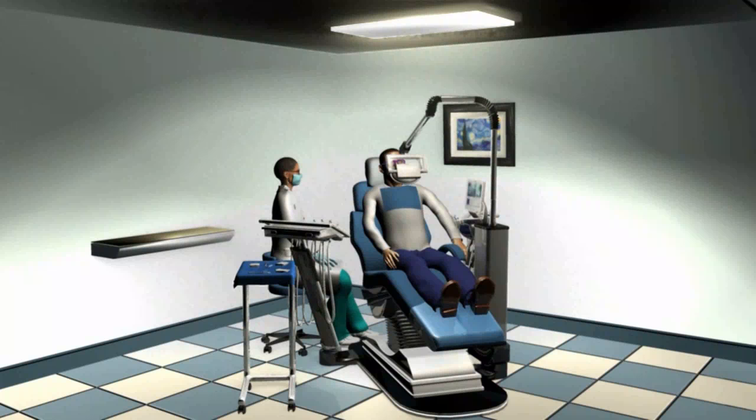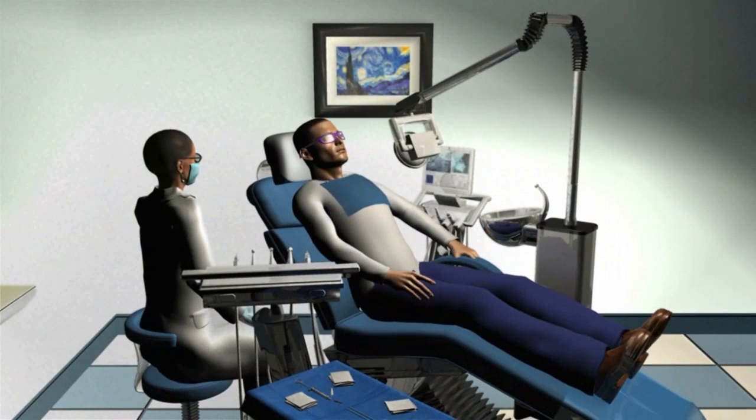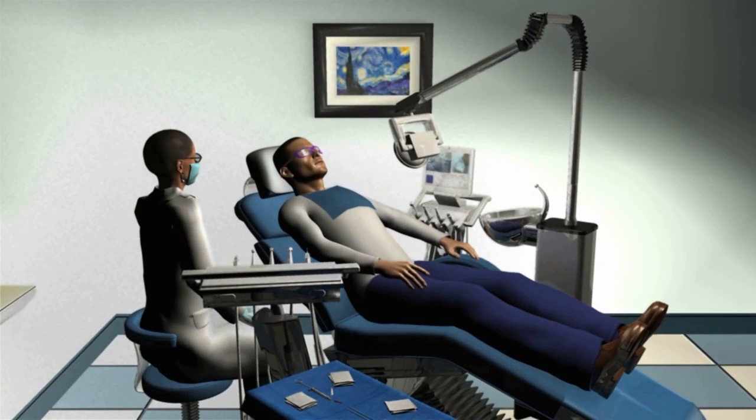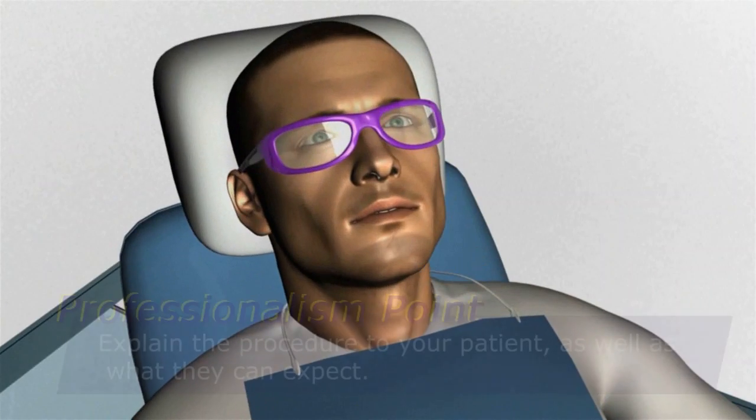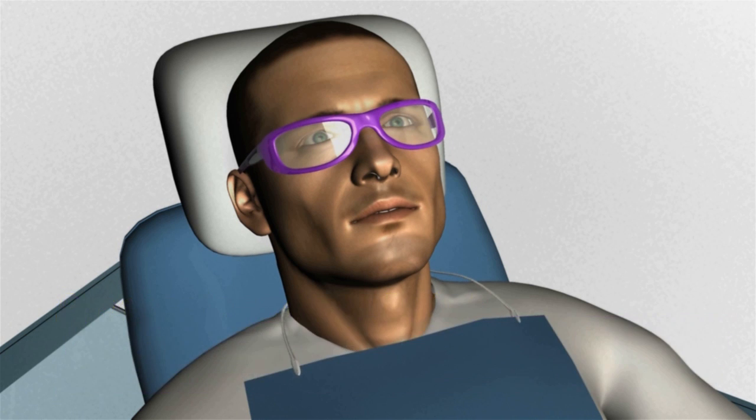Recline the patient to a supine or semi-supine position. Preparation also includes an explanation to the patient about the procedure and what they can expect, such as, "I'm going to numb your lower teeth and half of your tongue and lip. Before I do, I'm going to use a gel to numb the surface tissue. Once we begin, I will go very slowly to keep you comfortable, so don't be concerned if this takes a few minutes."